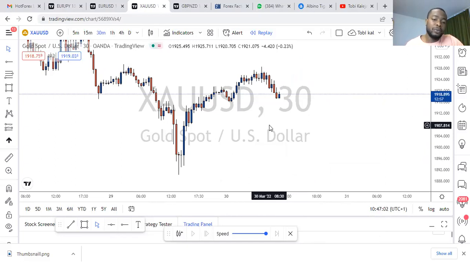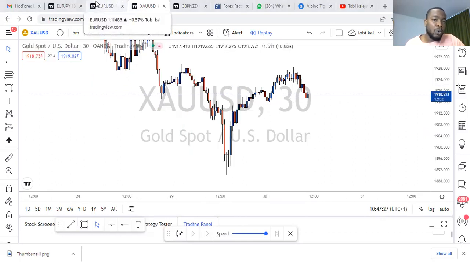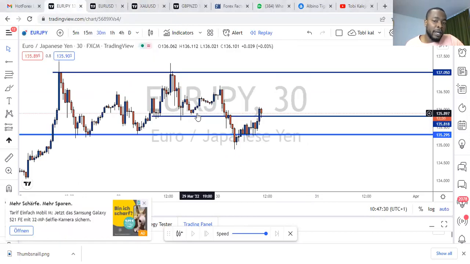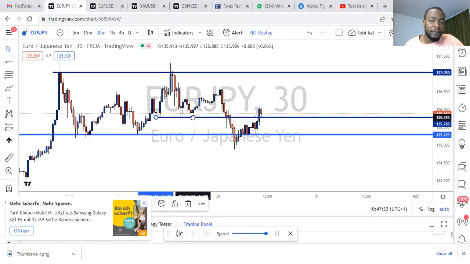Another thing I tell people is you can't chase every chart. It's not possible. You can't know what's going on in every chart. If not for the sake of education and teaching that I've been doing in the course of this week, I don't even get to analyze this many pairs in a week. There's no point actually. It's a waste of time. The pairs I analyze week in, week out: Euro JPY, I'm a friend of this pair. GBP JPY, it's also my friend, I look at it often. And recently I've started picking interest in gold. You can't follow every chart.